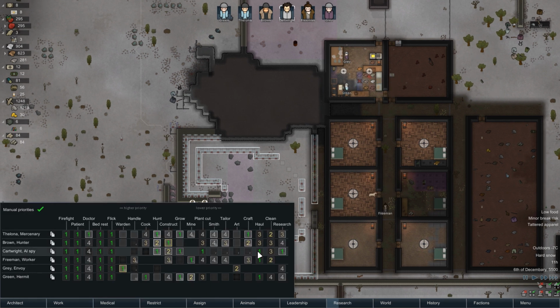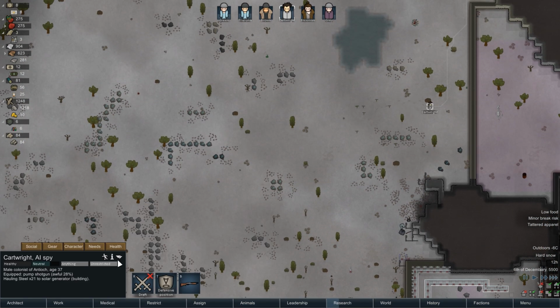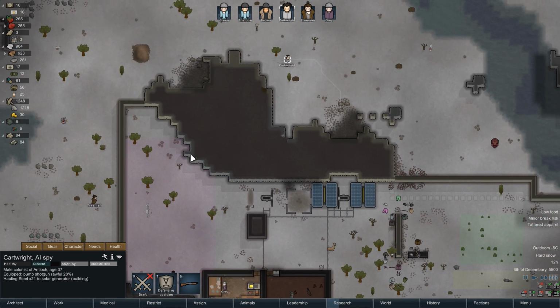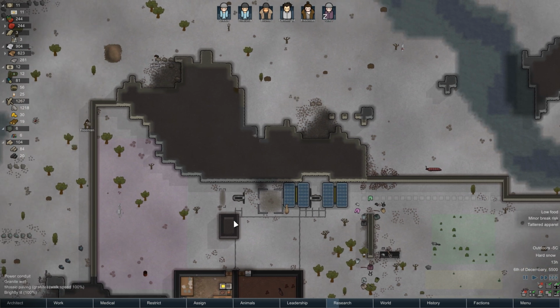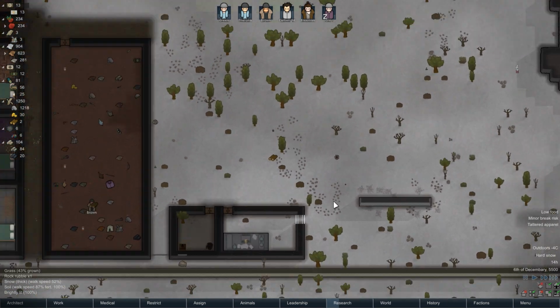It is Cartwright that's on hauling, right? It is. Apparently we put him 2 on construction and he's still doing that. Oh no, he's hauling the steel required for the construction. I remember, this is a mod thing now. Haulers haul to construction orders.